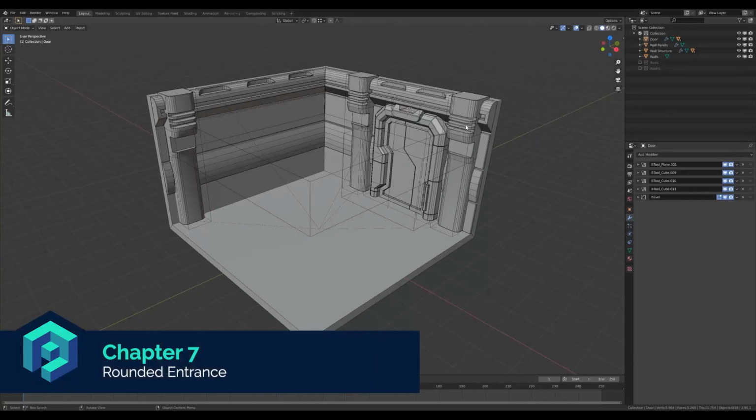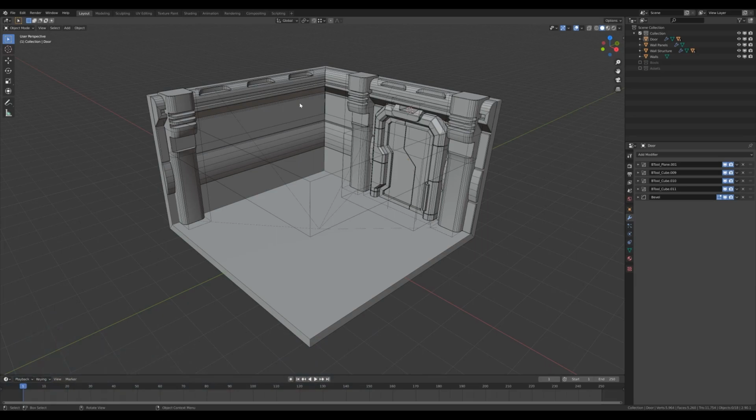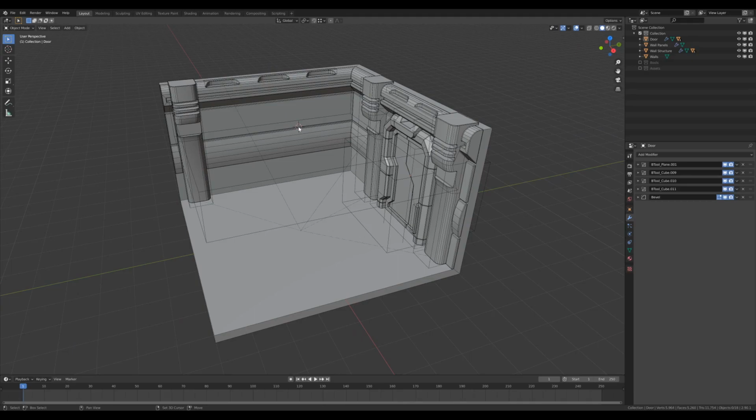In this chapter, we are going to create an opening here in the wall, or entrance or hallway if you want. So we can start by moving the cursor in the right place, and I want to do this like 2/3 in the wall here. So I will move a cursor right there and a little bit up here, because if you remember, the reference render has a platform there, so we need this to be a little bit higher up, maybe here.